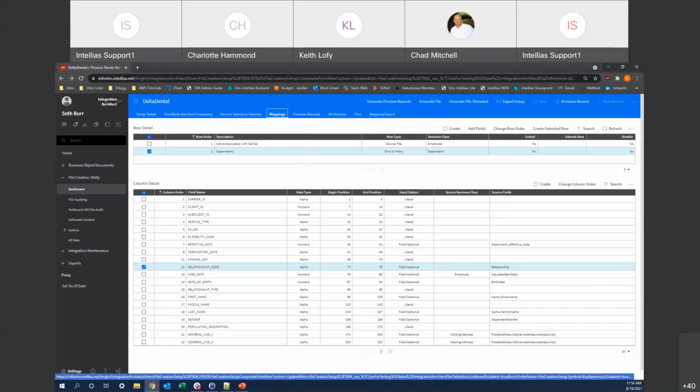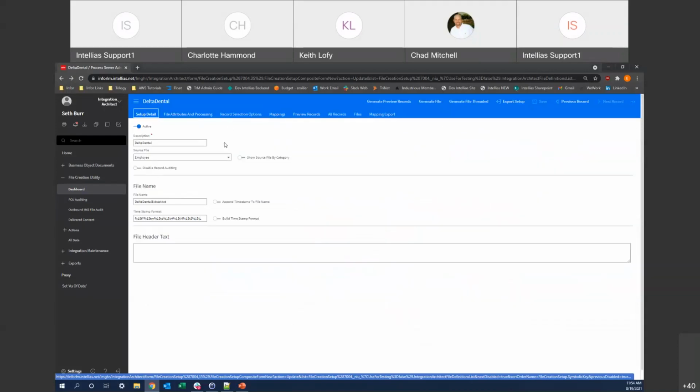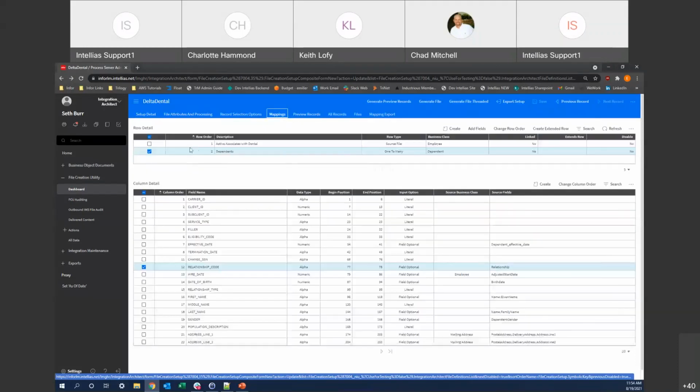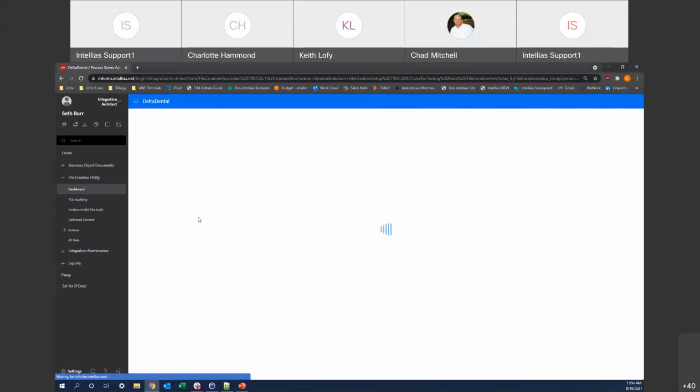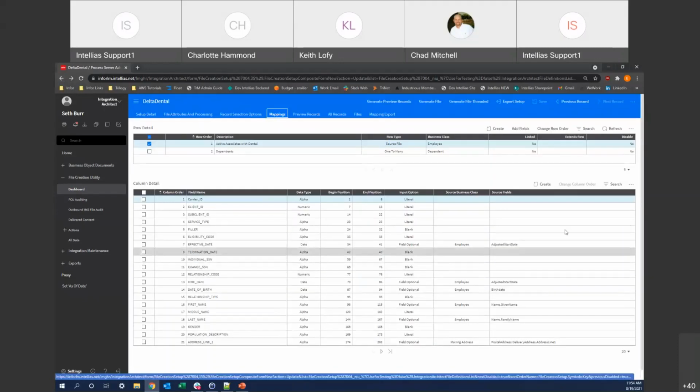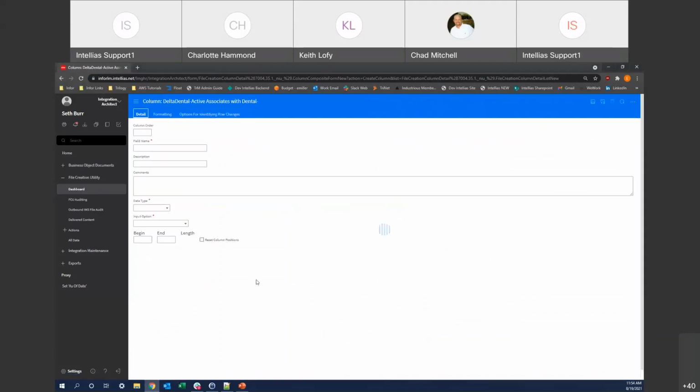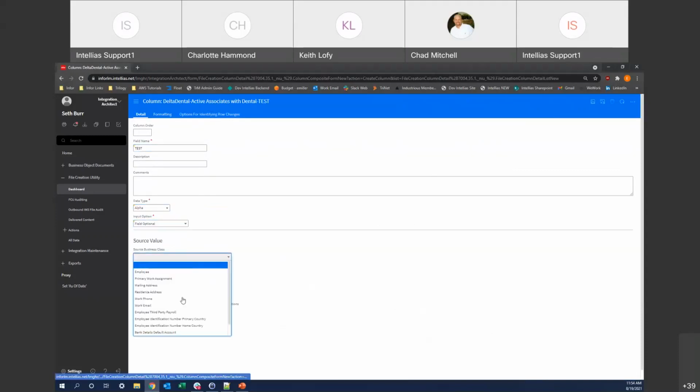The next one that I'm seeing is, in the FCU, when adding a column with source value, should something show up when selecting the search in source field? So if we go ahead and take a look at this and we go to add a new column for our employee row, we'll just type in test, alpha, optional, and here we can select the different source business classes.